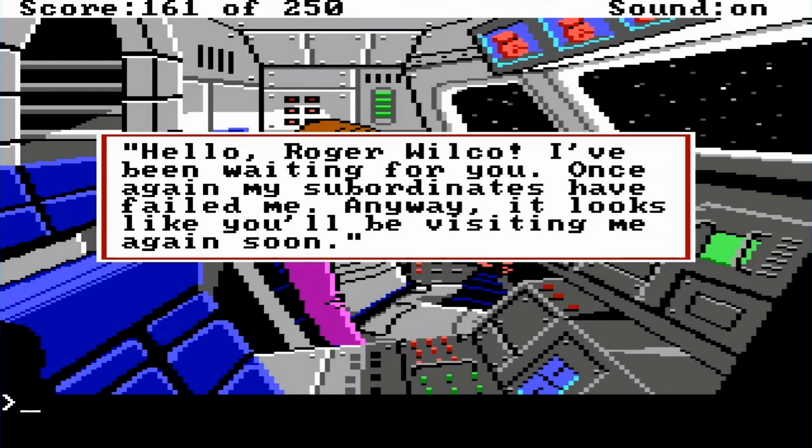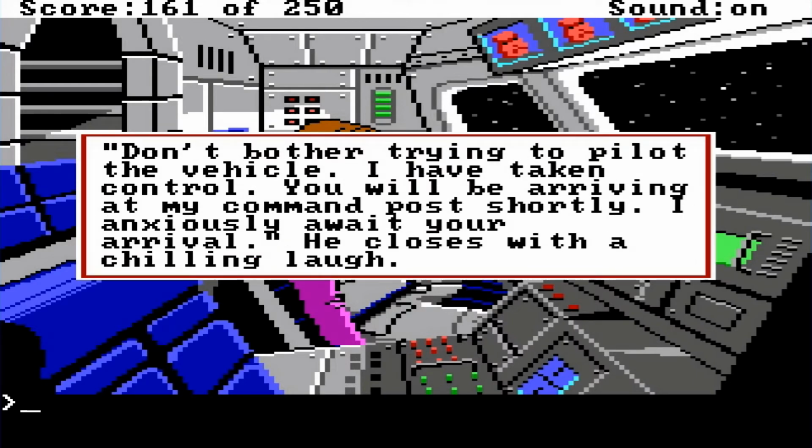Hello, Roger Wilco. I've been waiting for you. Once again, my subordinates have failed me. Anyway, it looks like you'll be visiting me again soon. Don't bother trying to pilot the vehicle. I have taken control. You will be arriving at my command post shortly. I anxiously await your arrival.